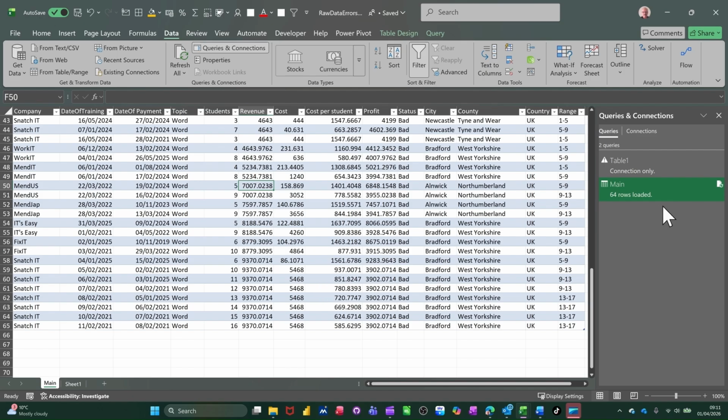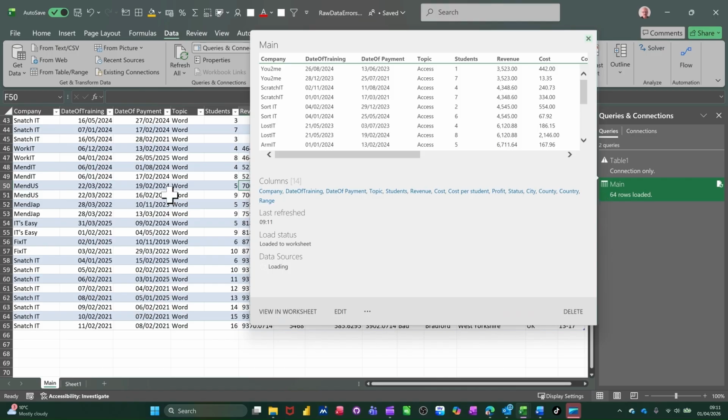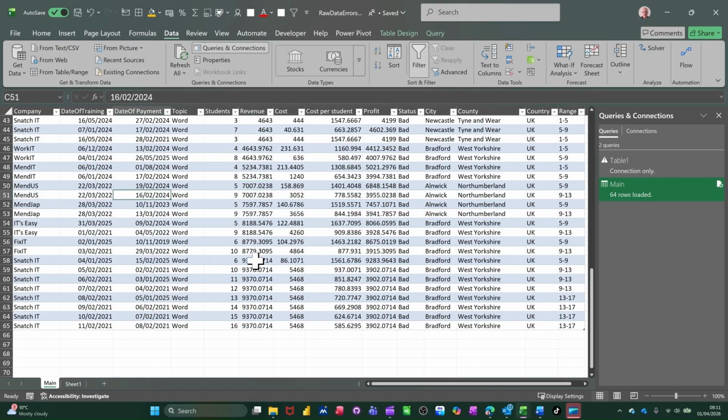So I didn't even have to go back into the Power Query Editor to do that, and I didn't have to click on this connection either. I just refresh the data. So once you've been into the query editor and done all your business, you're then just clicking on refresh and it's going to suck the data through.